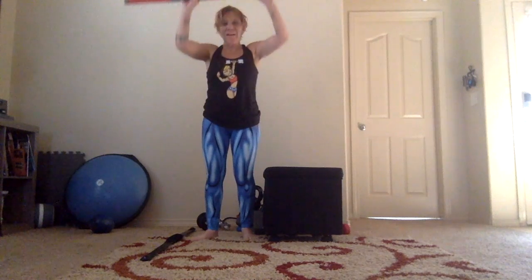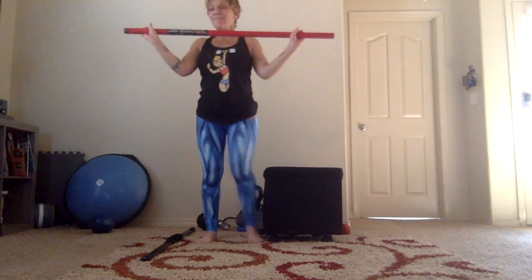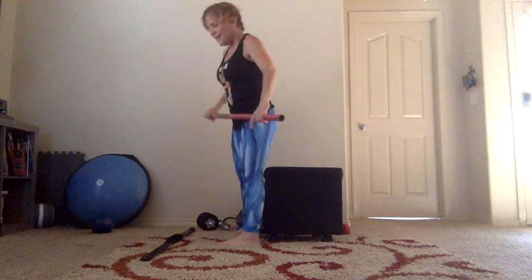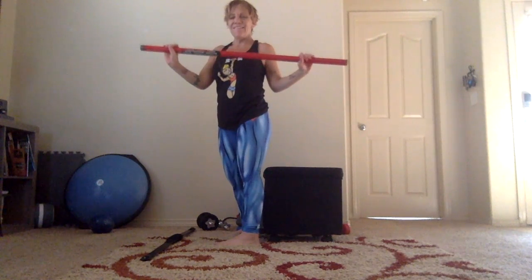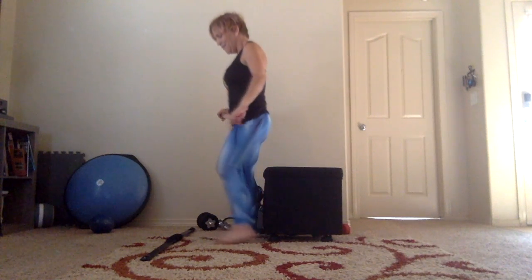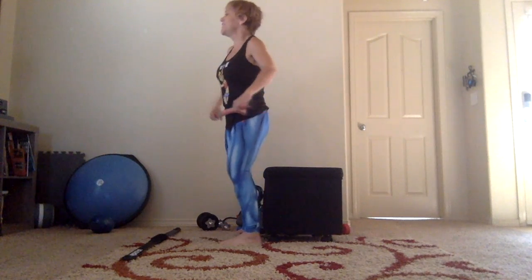Now it's time for my squats. I'm going to try the overhead squat again and work on my form — keeping my arms up and locked out. It's a little bit of an expert move. I learned that I need to separate my arms a little more and keep my knuckles back a little more. I'm going to use my box to sit on since I'm working on form with my arms. I'll do as many as I can with the six-pound bar, then switch to my reactor blade when things get too rough.